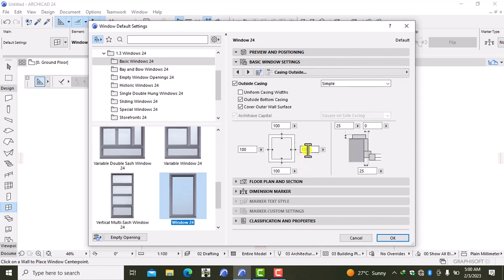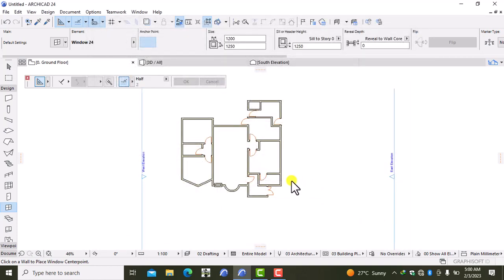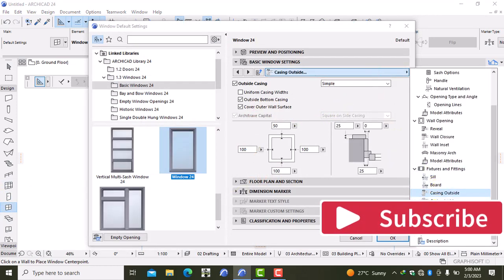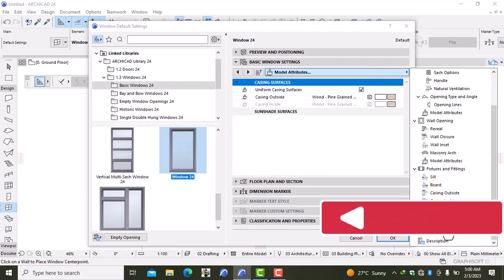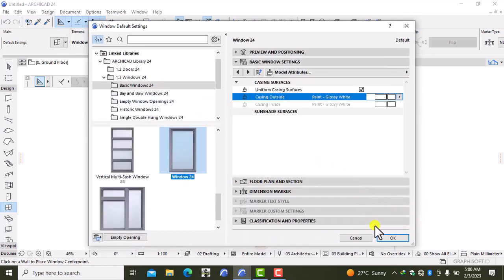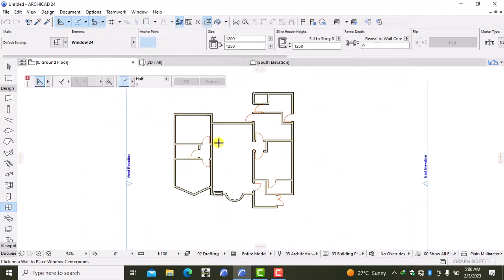We don't need a uniform casing, so we can work with 100. For this one, you can work with 50. That one, you can work with 100. Okay, something like that. But for the model attributes of the casing, we still need to use glossy white like we did earlier. So we just press OK.